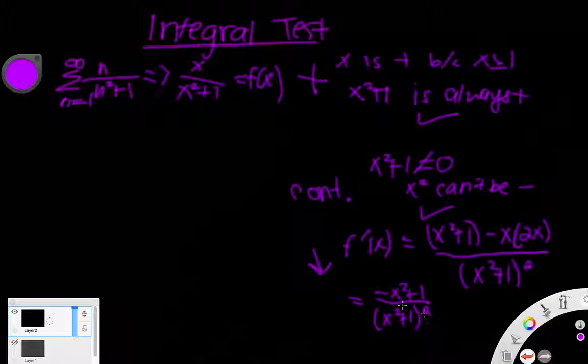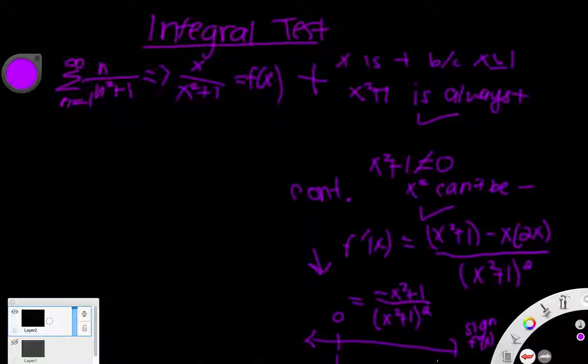So is this going to be decreasing? The way you check if f of x is always decreasing is you look at the derivative, and it's good to make a sign study because that in itself will prove that this is always decreasing. So let's make a sign study. Here's our sign study for f prime of x. There's going to be a 0 when x is 1 and negative 1, but since we're only looking when x is greater than or equal to 1, we're just going to put 1. And that's the only time there's a 0.